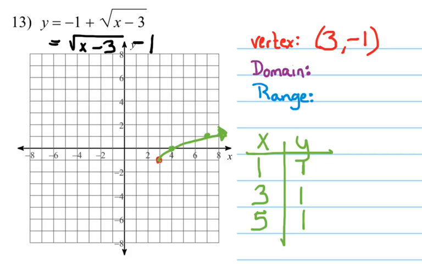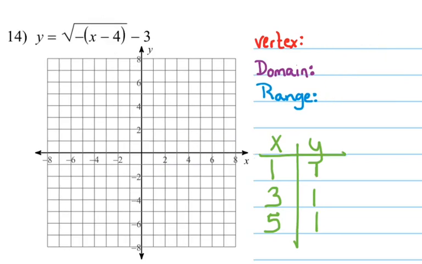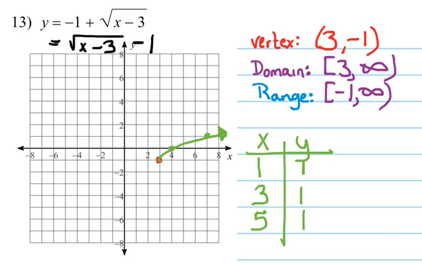Now let's identify our domain and range. Domain, the farthest to the left, is going to be that +3. Farthest to the right is the infinity. Range, the lowest down, is -1. The highest up is where that arrow is, so positive infinity. So let me give you a second to look at that.